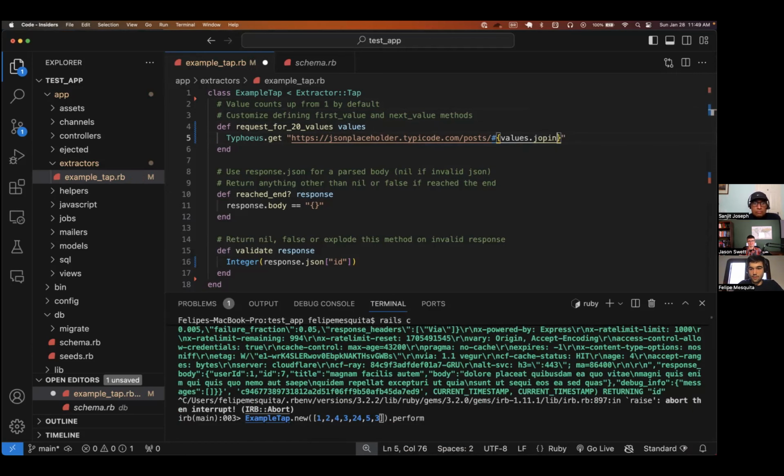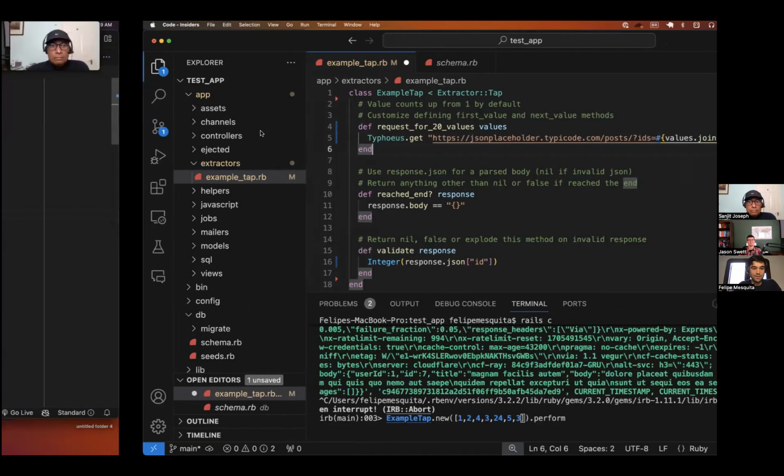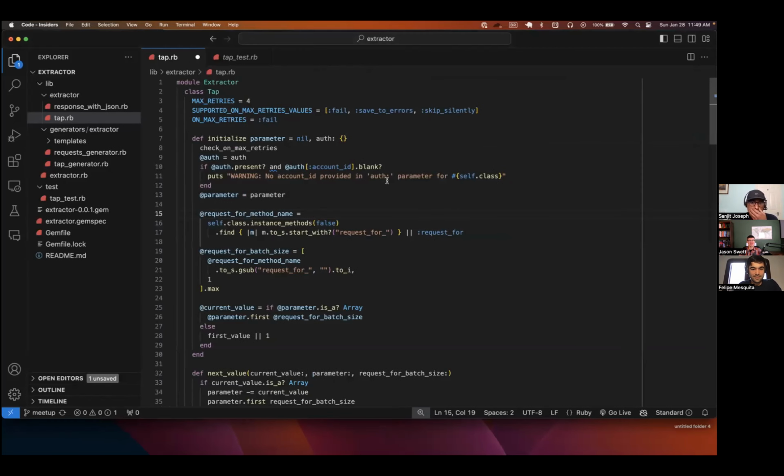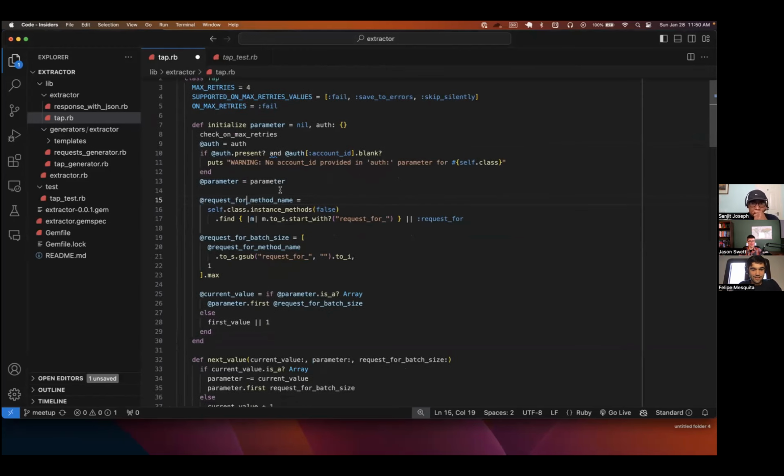Then you could join them with a comma, and maybe your API gets them as IDs in a query parameter. So yeah, this is the remarkably weird API design I came up with a year or so ago. Okay, so that's why we don't know the method name. Yeah, I remember that now.